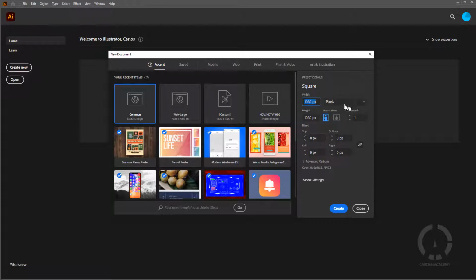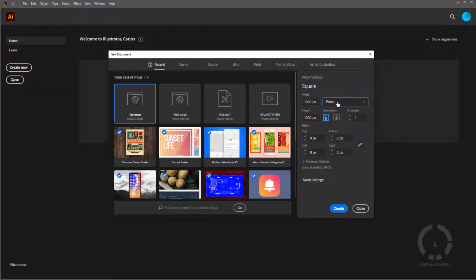Now this is important because if you're going to be working with pixels, you need to set this up right here. If you're going to print something, if you're going to create a poster or something like that, a big banner, you want to work with inches or centimeters, probably with points. It all depends on your project. But here you have the area where you can change this. Now this is important because, again, right now I'm going to be working with pixels, right? So if I work with pixels, I'm going to get this type of resolution.